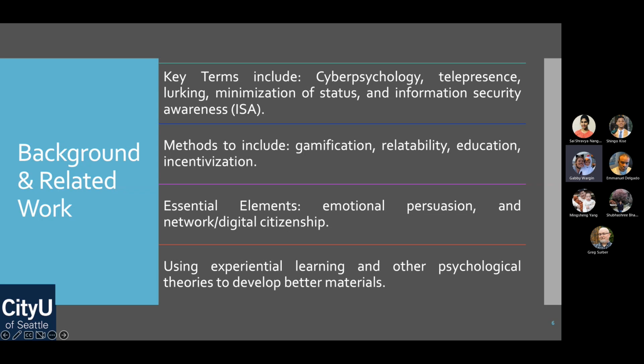Some essential elements that were explored include emotional persuasion, which is achieved with the use of methods like positive reinforcement and propaganda, but not the creepy World War II type. Having material that is more relatable or personable and explains why it is important can help effectively change a user's behavior. Emotional persuasion is also aided with the idea that one should not focus so heavily on conformity and compliance and should avoid using fear-based methods like three strikes and you're out.